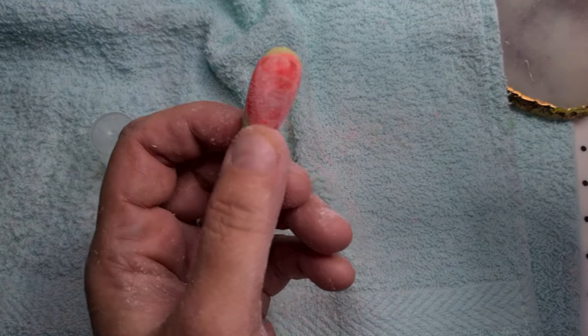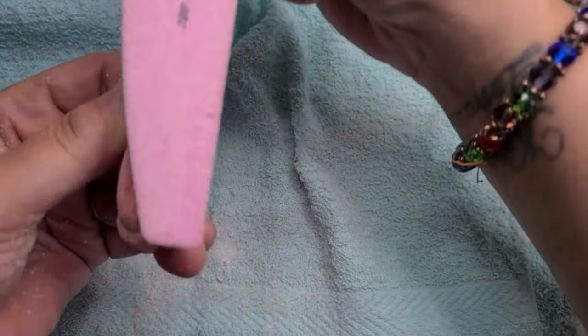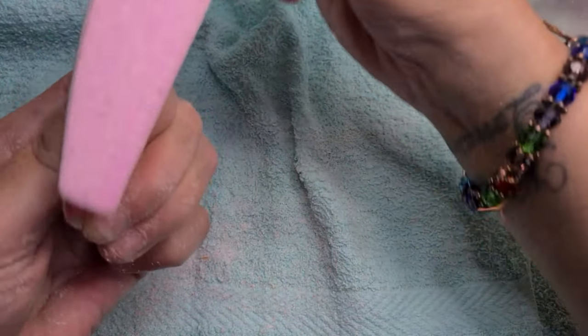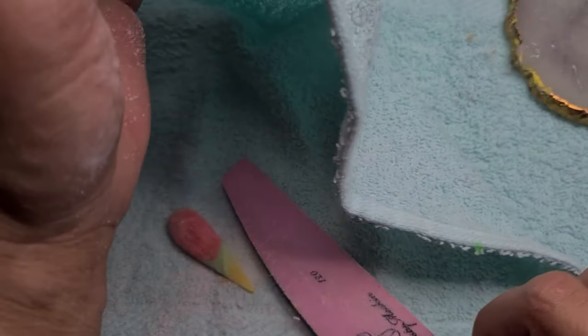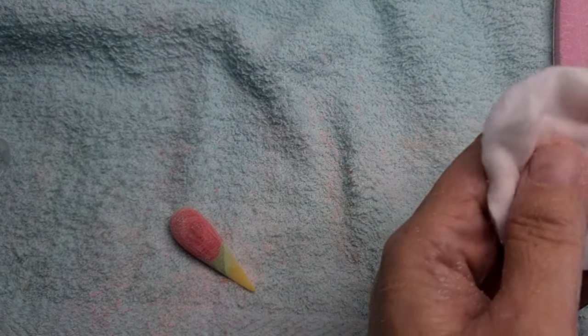Really hard to find a deal like this. Lint free pad gone. I mean, not lint free, it's a cotton pad, but you know.